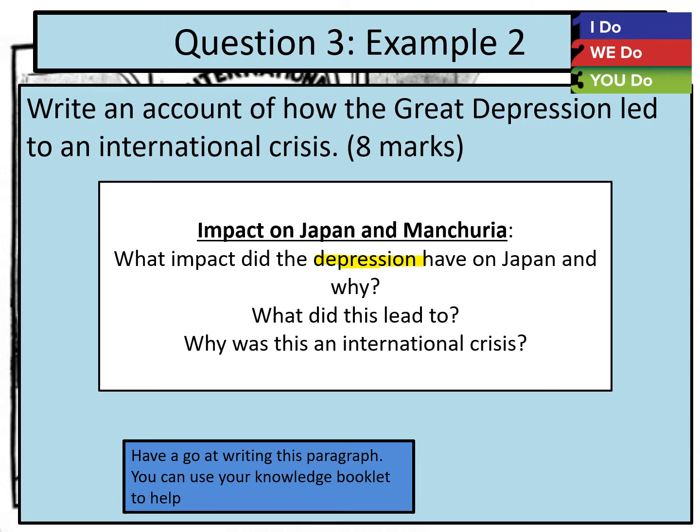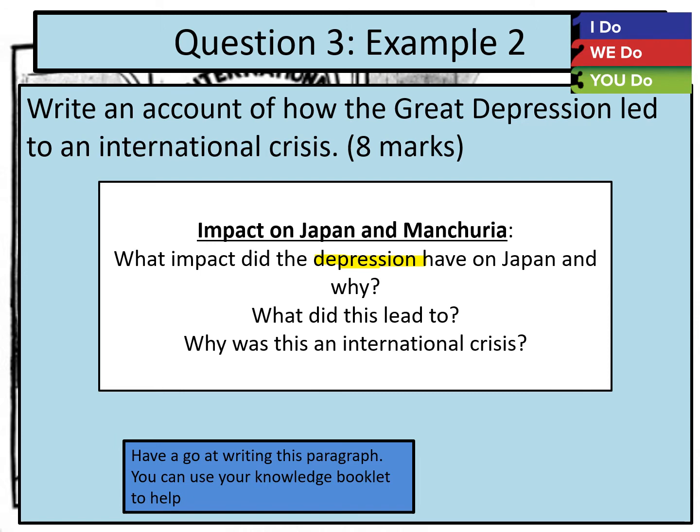Their land was mountainous, a lot of it inhospitable and unable to grow crops on it. So gaining Manchuria was all about gaining food, raw materials, but it was also about the prestige that the Japanese wanted. They saw themselves as a world power, and yet they were really struggling in the Depression.